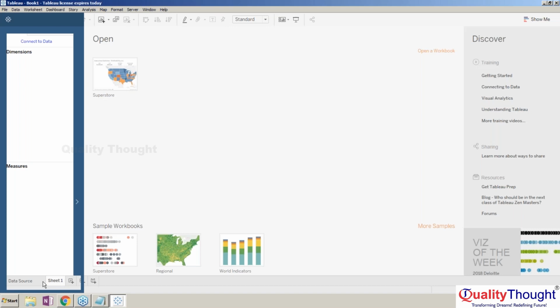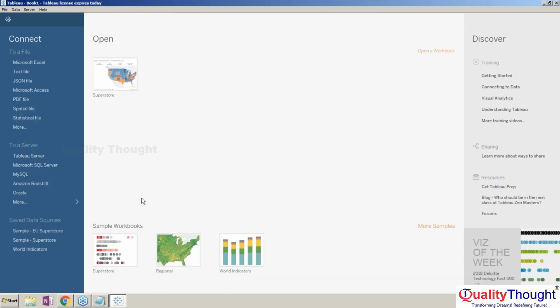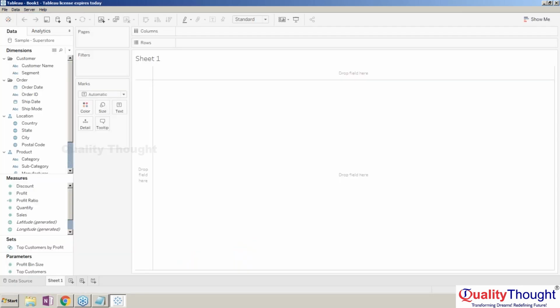Let me connect to the saved data sources, Sample Superstore. Let me click on that one. Whenever I click on Sample Superstore, you could see that there is some data under dimensions and measures, sets and parameters and all that. Understand, all of you?